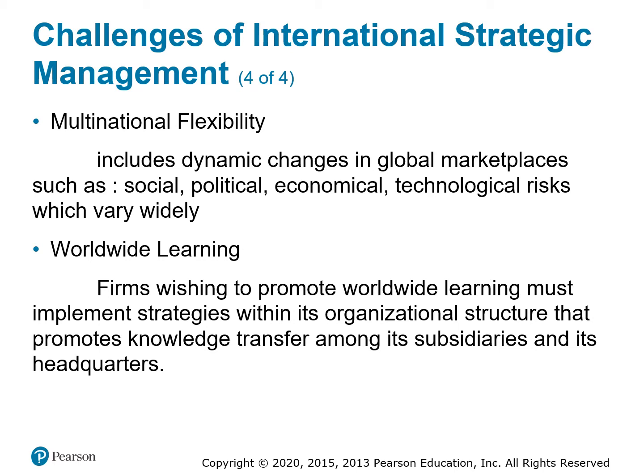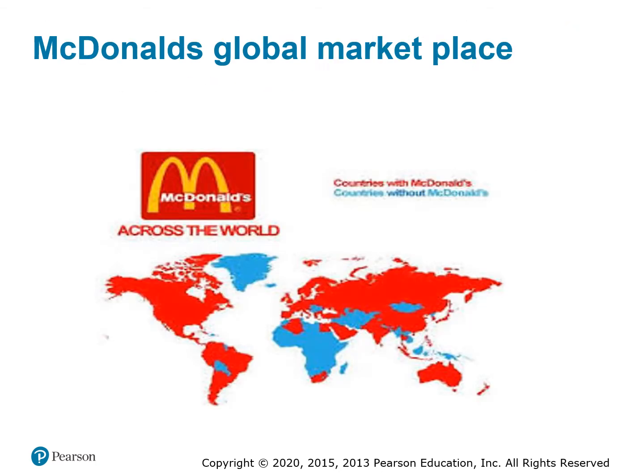For example, McDonald's has marketplaces in many different countries worldwide. The menu is not exactly the same at each marketplace. For example, in China, rice is added to their menu to satisfy the needs of its customers and for the business to be competitive. Here is a picture of McDonald's indicating its global presence in the marketplace.